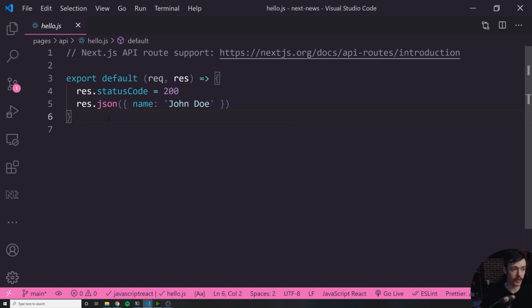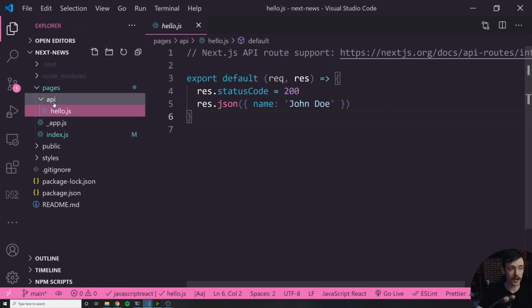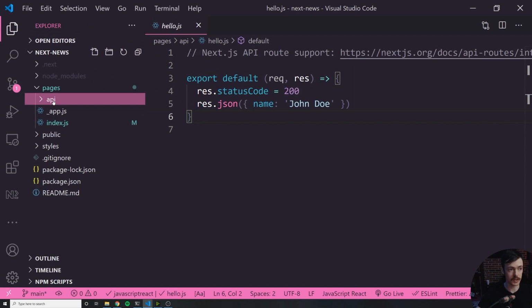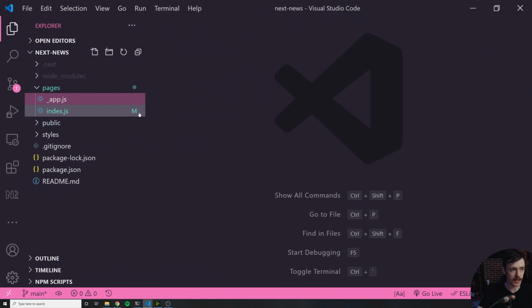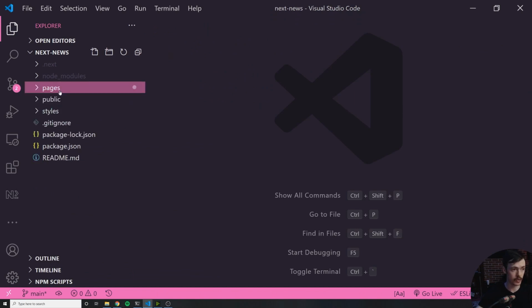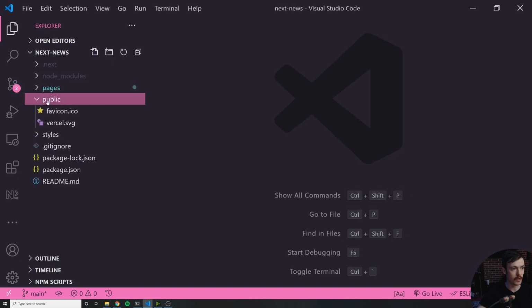So if I were to run this via npm run dev, these serverless functions would actually be running. So that's super helpful. We're not going to use these in this tutorial since this is a beginner Next.js tutorial. So I'm going to go ahead and delete this API folder, but keep that in mind because that is insanely helpful in a lot of different use cases. All right, and then we have the public folder.